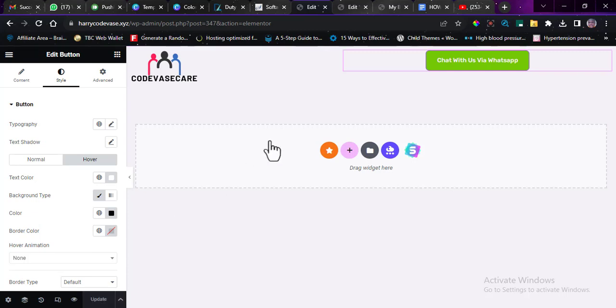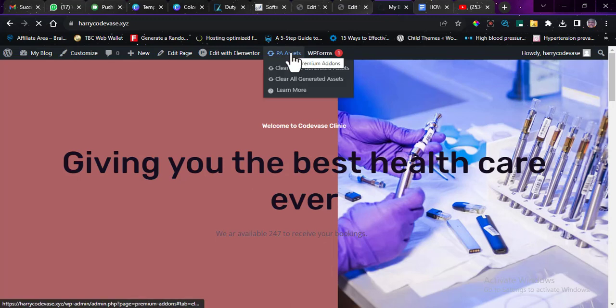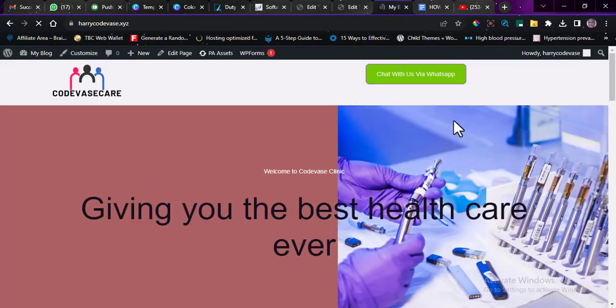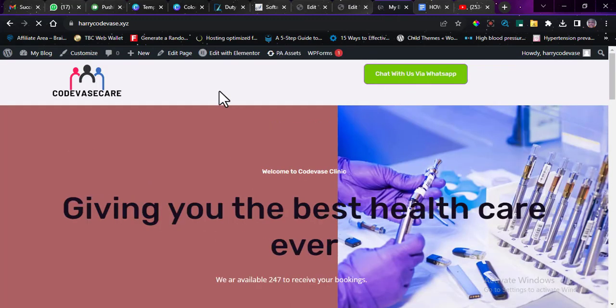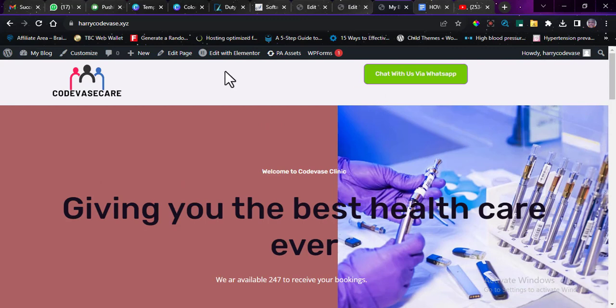So now what you're going to do is preview the website and see the changes that have taken effect. Alright, you can see the change that has actually taken effect right now. So now there's a little bit of thing I would like us to do. For instance, now there's a little space here. So there are tricks you can actually use.